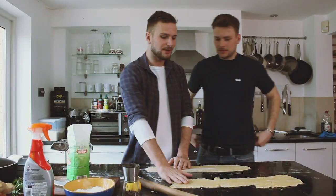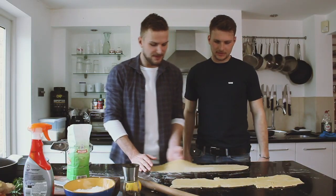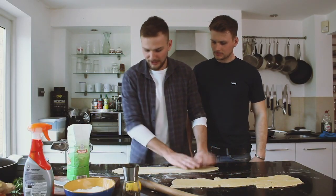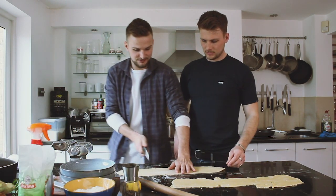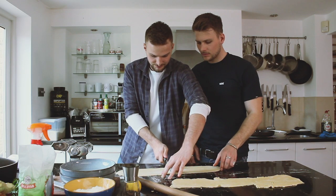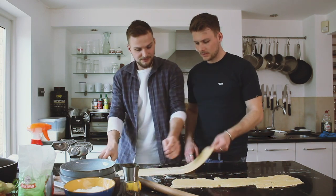Okay, cool. So you've rolled out your pasta, which looks a little bit more rustic. I guess it doesn't matter if it looks a bit rusty. It's got what it is. Bumps and cracks in it. But for me, we'll just quickly do mine. What we'll do actually, we'll cut it in half. Otherwise, we'll have pasta that length. Okay. Like that. Cut it in half.